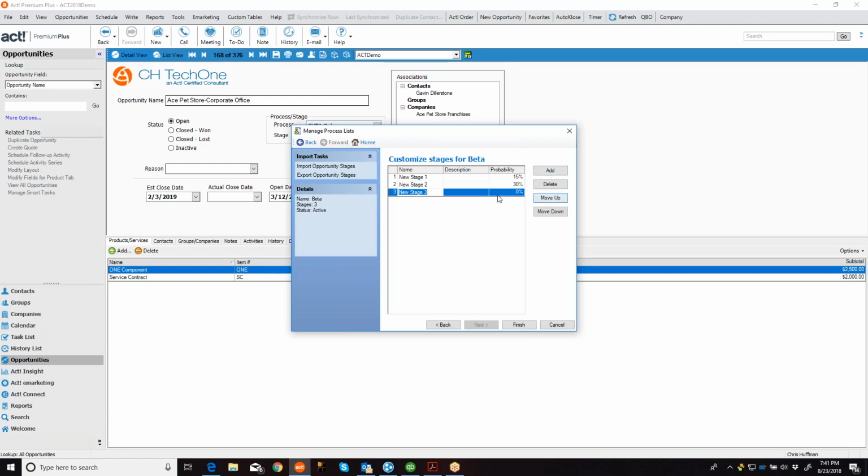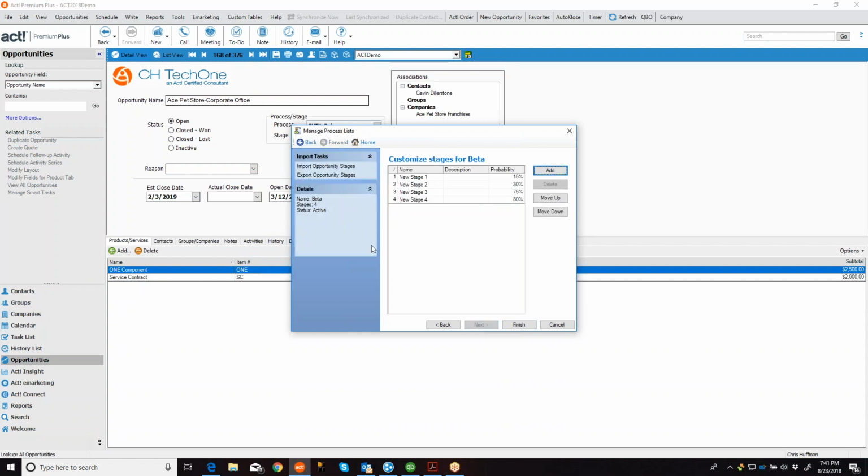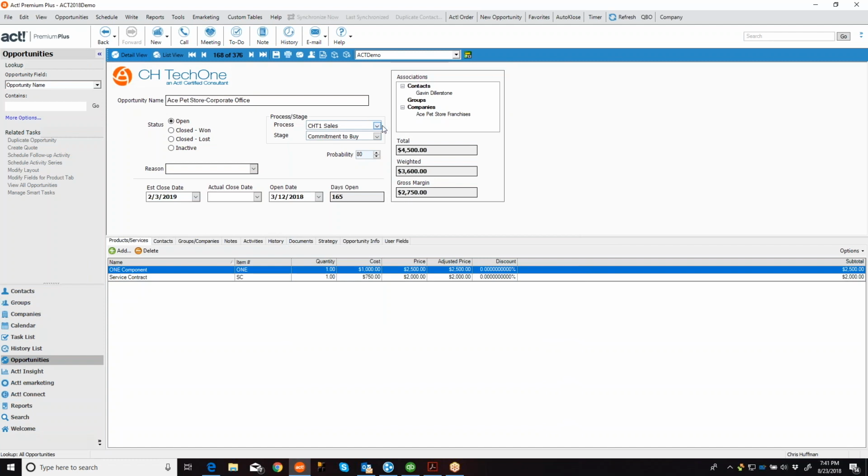And I'm going to say, okay, stage number 3, now we're at 75%. And stage number 4, now we're at 80%. And now whoops, over here, I'll see, new stage 4. And over here, I'm going to say 80%. And now we're good. Okay, so now I've got this new thing, and it's going to have all these different stages in it. I can then apply it to anything I want to apply it to. So I can even come back to this one now and say, okay, well, now that I've got this new sales process, I'm going to click on beta here, and I'm going to move him all the way to stage 3, and it's already changed the probability and changed the weighted stuff.